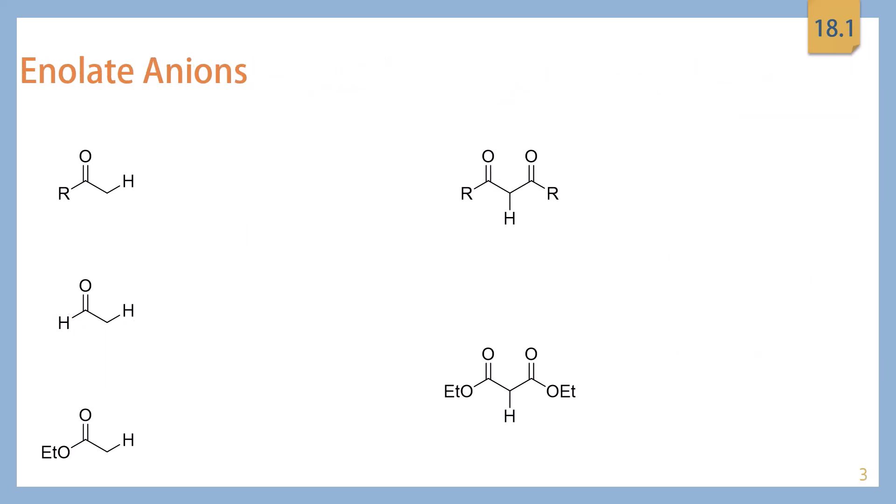There are a couple of different reasons that these alpha hydrogens are so much more acidic than we expect. One of them is that there is a dipole pulling electron density away from that carbon. So we have more electron density on the oxygen and we know that our carbonyl carbon is always partially positive, but we are pulling electron density away from the alpha carbon as well. When you look at your dicarbonyl compounds, it's pretty clear why these are so much more acidic even than just a ketone or an aldehyde. And that's because this carbon is losing a ton of electron density as that all ends up getting focused on the carbonyl oxygens.